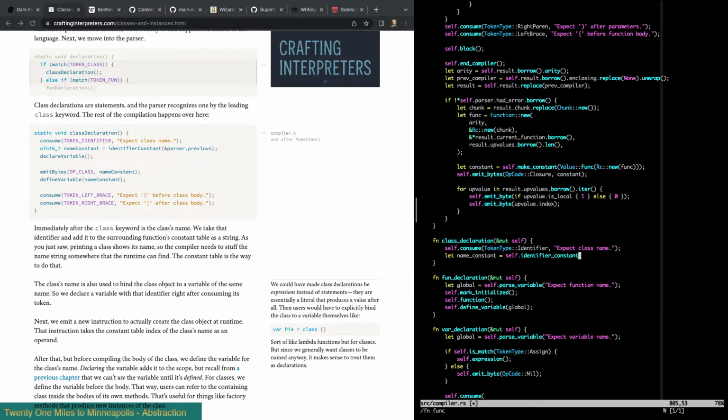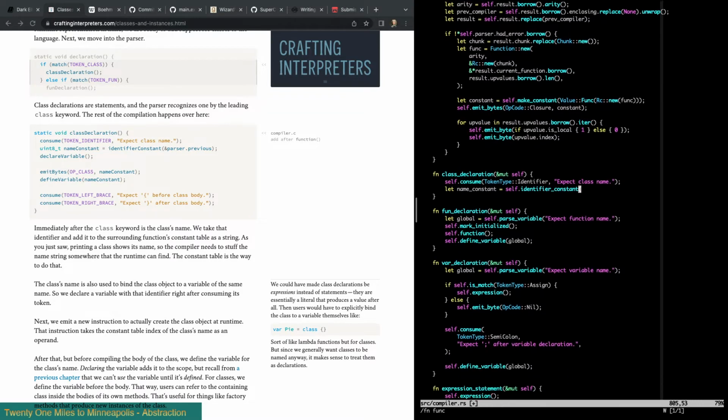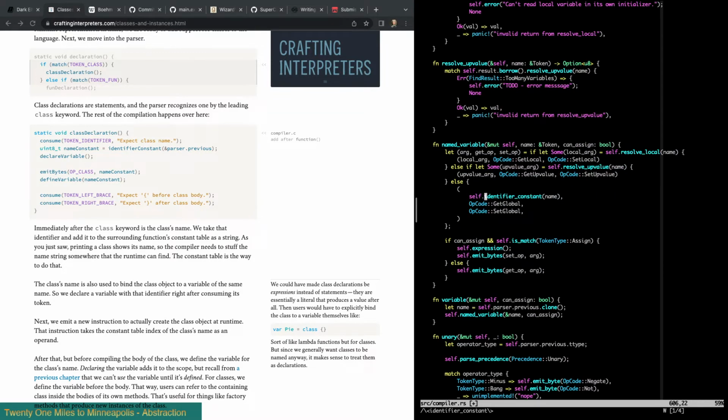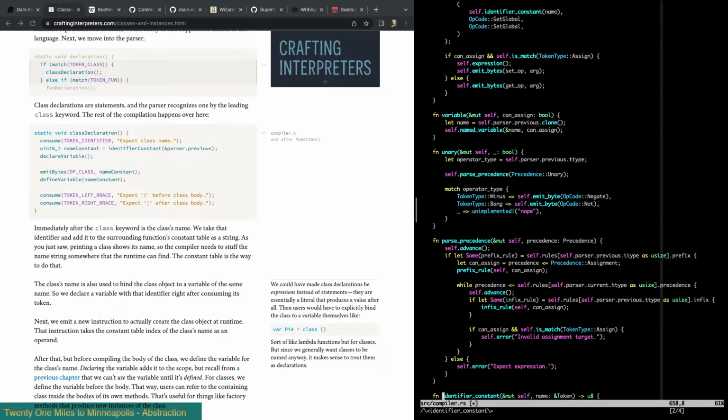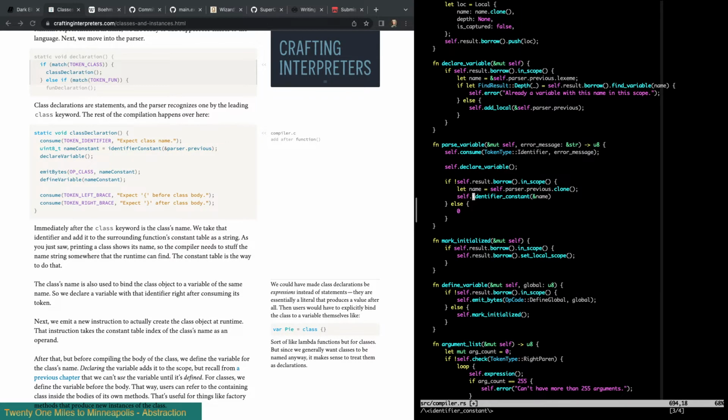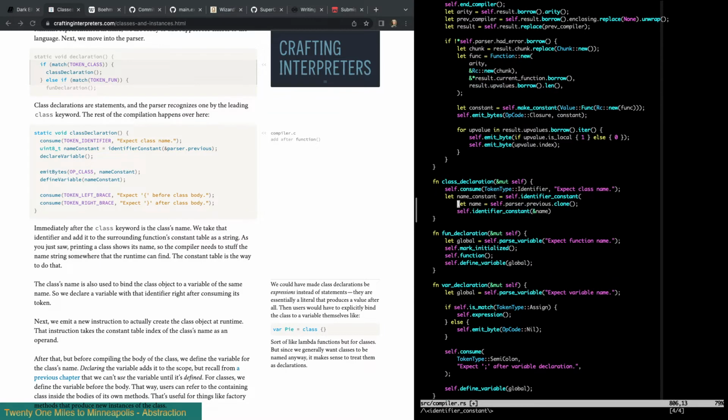Oh, how do we do this? Right, because we have issues with borrowing. Let's find out. Where else do we do this? Not there. Here's identifier constant. Oh yeah, these lines. Okay, let's grab these and go back to where we were and paste those there.